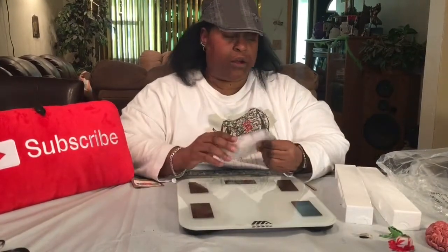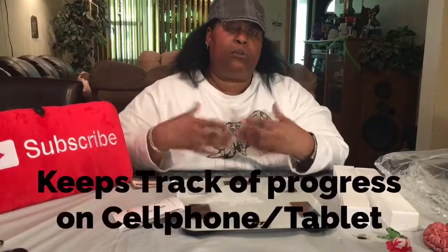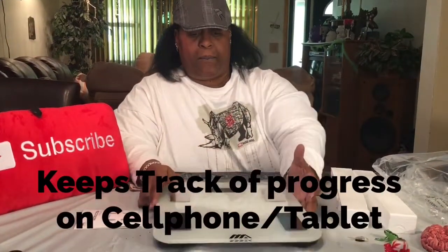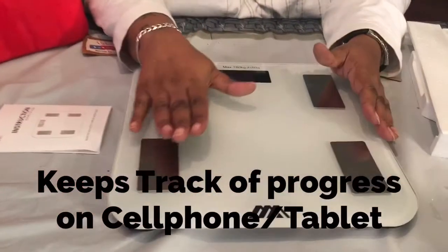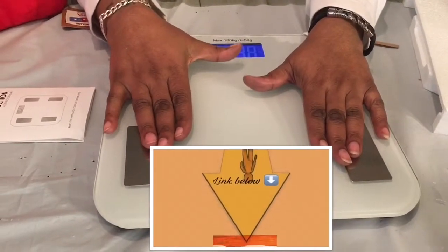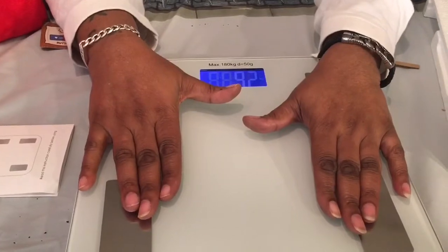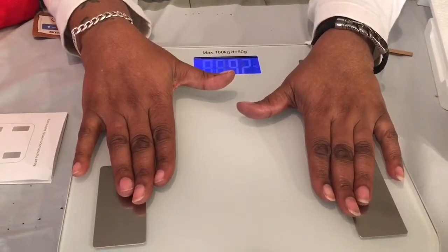You need to scan the QR code to download the app — it's available on Android via Google Play or for iPhones. The app is what helps you determine the different types of fat, your weight, how much water retention you have, your muscle mass, and makes sure all of these functions work together to help you lose weight. Make sure your feet are bare — when I press down, you can see the LED light comes on.